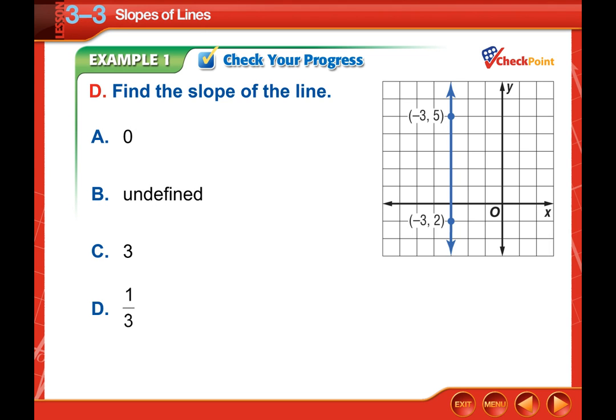What's the slope of this line? Remember that our slope is our change in y over our change in x. Well, we have no change in x position. This is already 0. I can't divide by 0. My calculator can't do that. This is undefined. Vertical lines where there's no change in x are undefined.